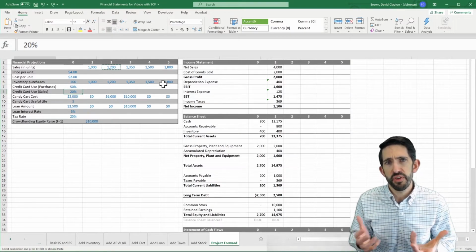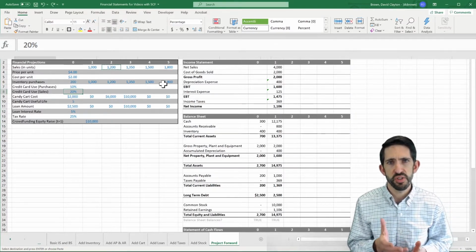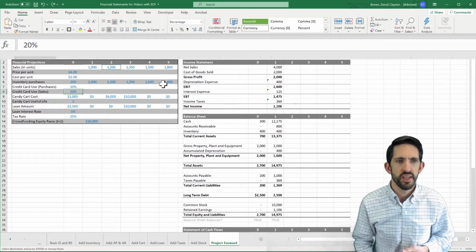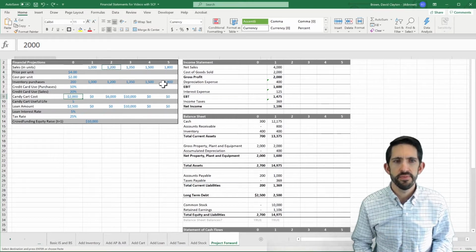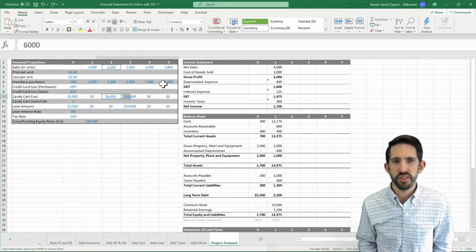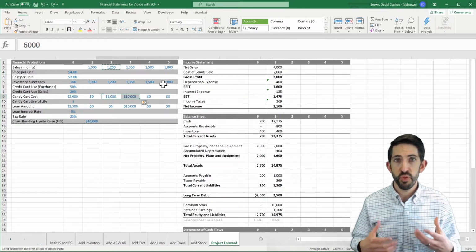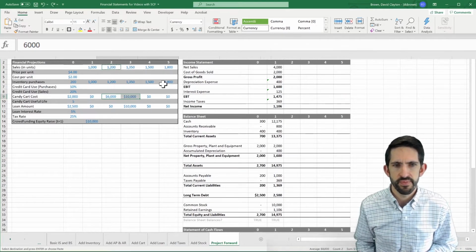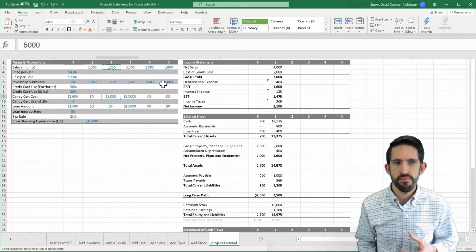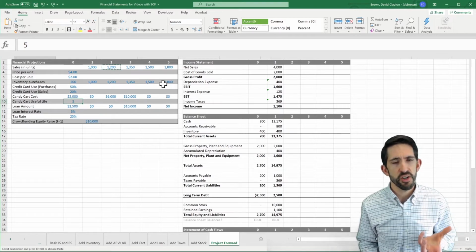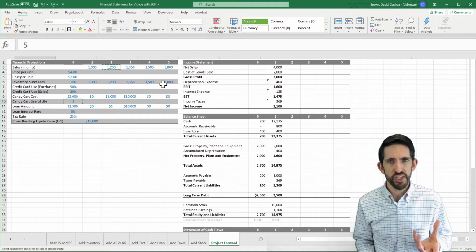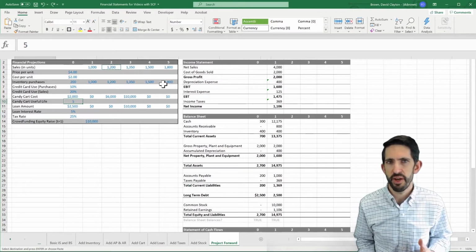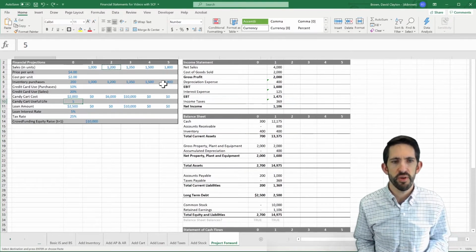Here, I don't have a good business reason to think those are going to change, so it's okay to use a static input. Our cart cost, right? We bought our candy cart for $2,000 at time 0. Well, we think this business is going to grow, so let's go ahead and put a couple more periods where we buy more candy carts. That, I think, is going to change over time. The useful life of candy carts is probably not going to change, though. Unless there's some big candy cart innovation that comes along, we still think they're going to last about 5 years. So let's leave that as a constant parameter.